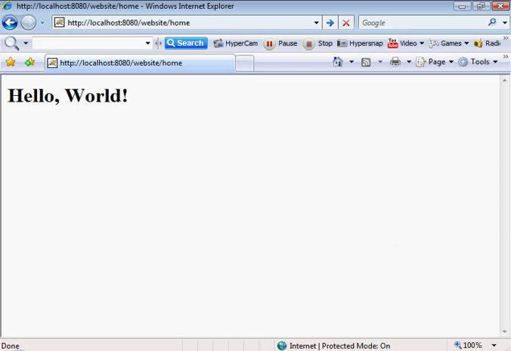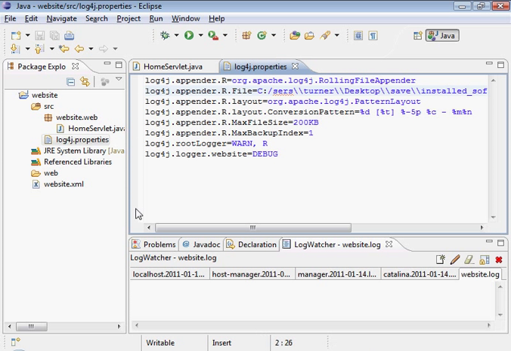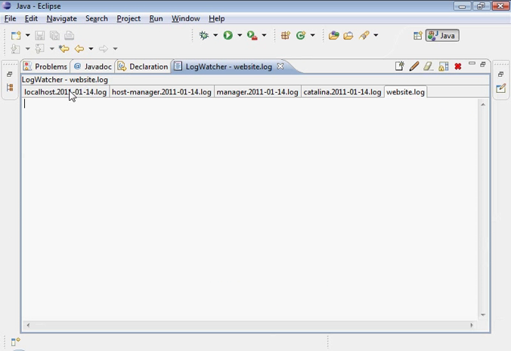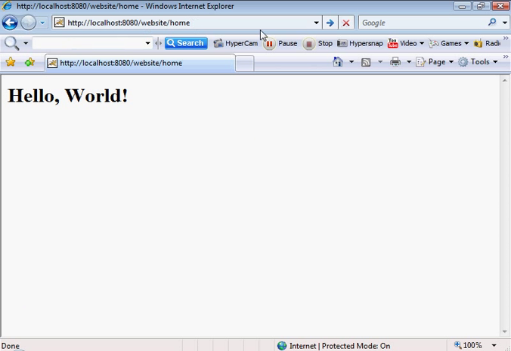Oh, just going to do that really quickly. It's reloading, and let's look at this Catalina. Seems like it's okay. If we go and reload this page, there's no reload button there.